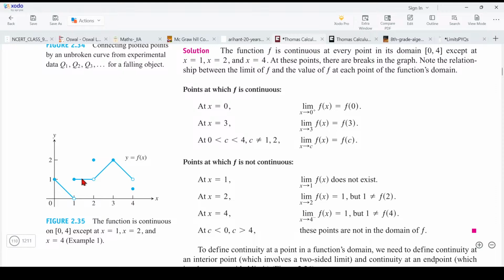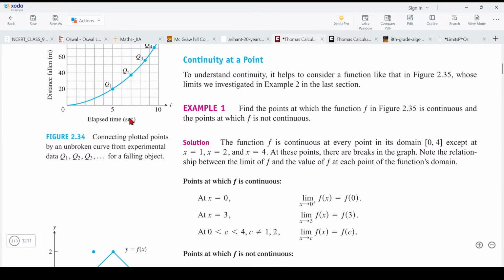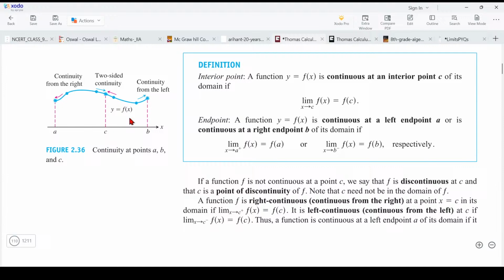Basically, in normal terms, continuous means you don't see these breaks. Holes we also don't see. Limit means holes are fine, but continuous means holes are also not fine. It should be absolutely continuous. You don't need to lift your pencil or pen to draw the function. Here you need to lift your pen and put a dot, right? So obviously this is not continuous at 2, at 1, at 4. Agreed? Because you have to lift your pen at least at these 3 points. So that is the basics about continuous.